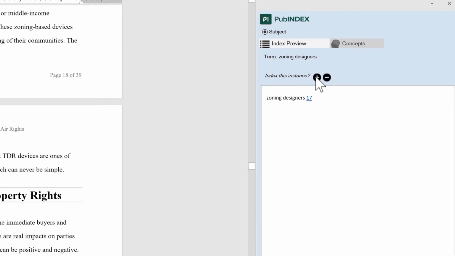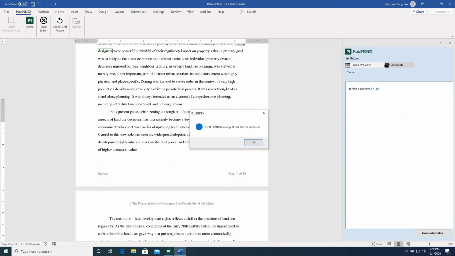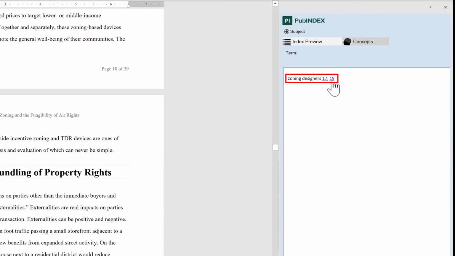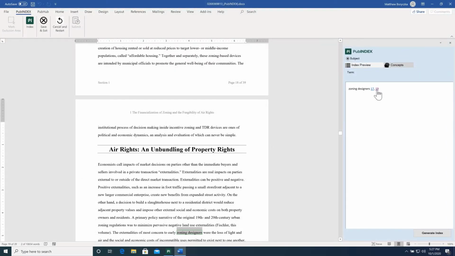After selecting the first index, PubIndex drives us to the second and allows us to choose whether or not we want to select it. PubIndex drives the indexer to all instances of a selected term throughout the manuscript. And when finished with that term, it then returns us to the starting point to select the next term. Because indexing is performed right in the manuscript, PubIndex provides our page references as two-way hyperlinks. We just got valuable time back. If an author or publisher modifies the manuscript later, the page references will be automatically updated.